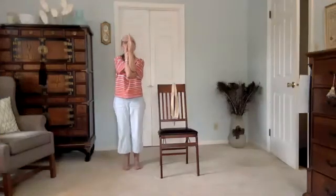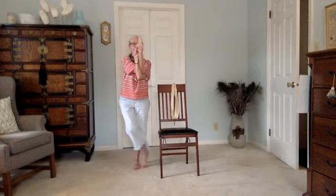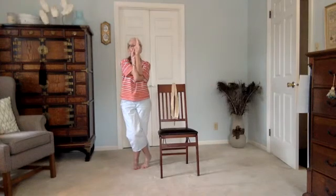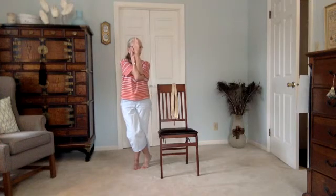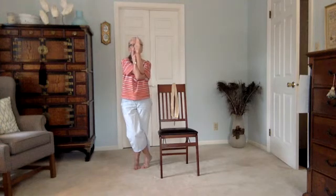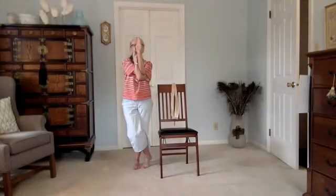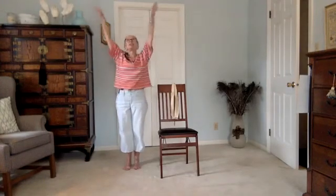Okay, so you can add the feet if you like. We're going to cross the left over the right this time. Squeeze those thigh bones together. Squeeze the upper arm bones together, but don't stop the breath. Keep that breath moving. Good. Release the feet. Release your hands.